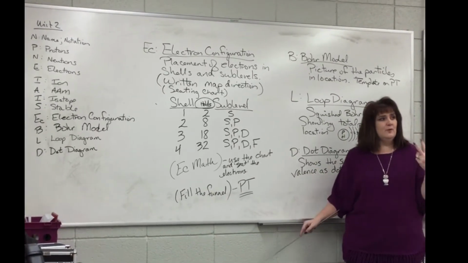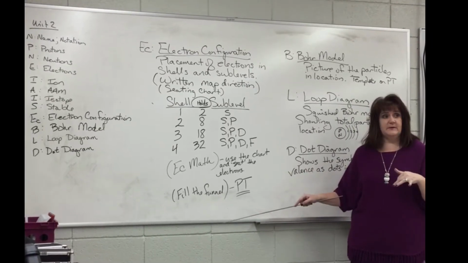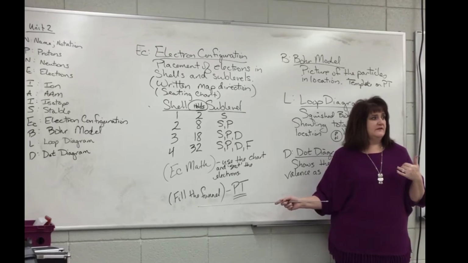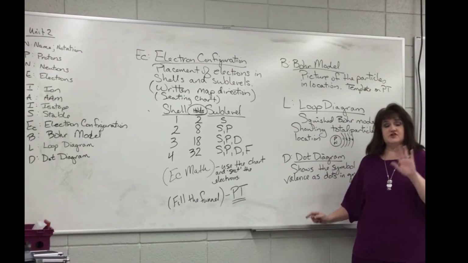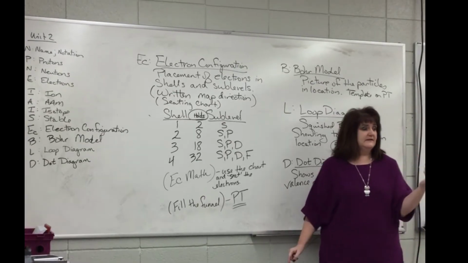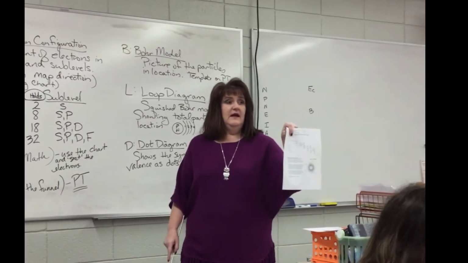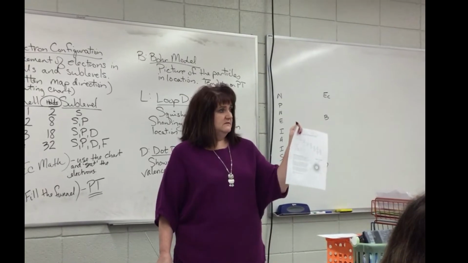And there are 2 ways to do the electron configuration. One I call EC math, right? The electron configuration math. Going to show you that again. It's where you use the chart on the back of your periodic table. Right here, use the chart on the back, and you literally write down where everybody is going to sit.